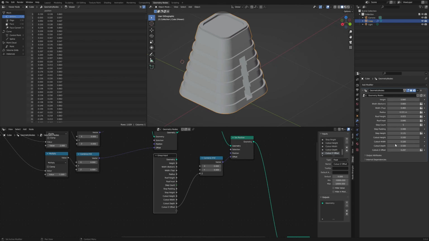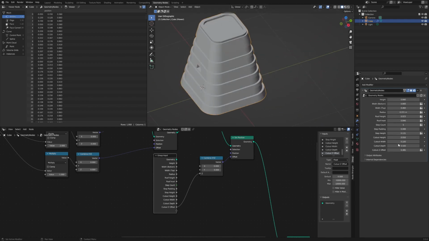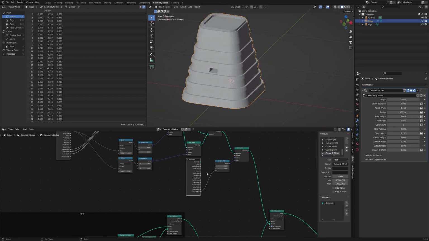So if we want to then change our cutout height to be something like 0.05, we then get more of a window effect rather than a door. And we can actually then position that accordingly. Again, you can get creative. You've got loads of different parameters now that's going to be able to customize this geometry, which will work quite nicely.